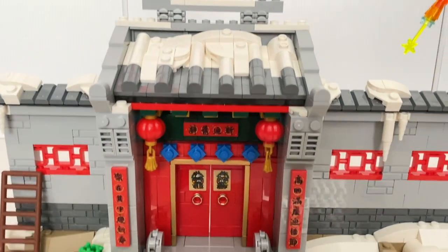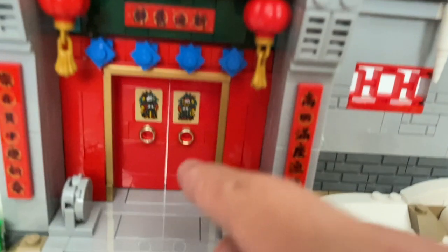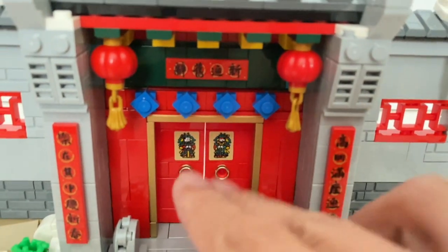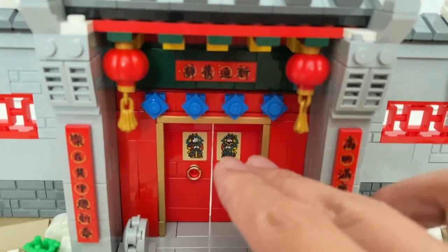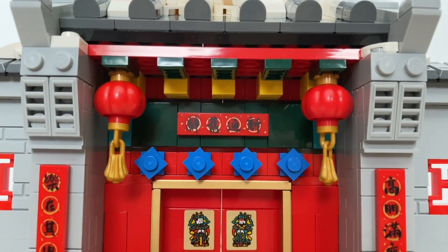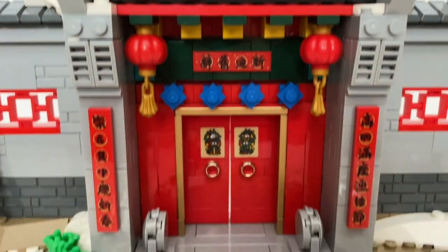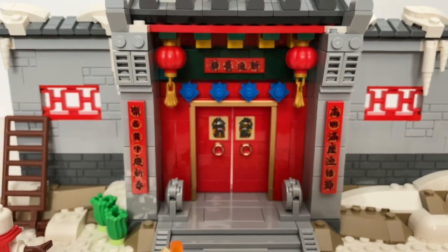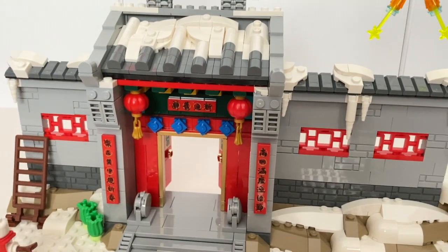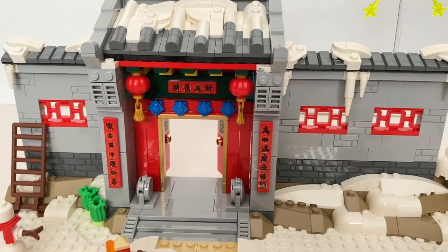The most interesting and detailed part of this build is definitely the main entrance itself. I really like how they designed the footpath, and even the door looks very authentic. There's a lovely use of the ring piece to create the door handle. The two images here are actually stickers — the only two stickers in the set — which makes sense because people only put this type of decoration on doors during New Year. There are two lanterns on top of the entrance, new printed tiles on both sides and the top with New Year celebration phrases, and the door can be opened by pushing it inside. You can also easily customize the build to remove the snow and New Year theme elements to create a traditional old-style Chinese home entrance.